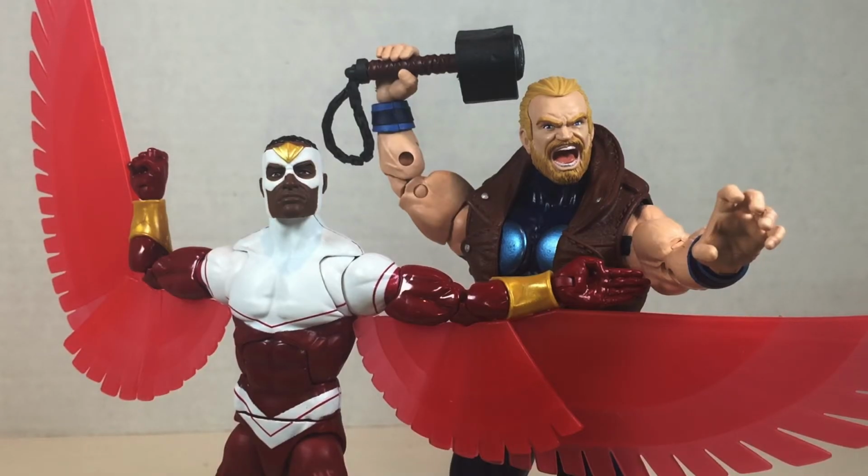Overall, these two are a mixed bag, leaning a little towards negative, but also they have some positive qualities as well. Thunderstrike is just kind of a dud to me. The jacket is the only thing I really actually like about him. His skin's very pale and can't be used for many other characters. The hammer is just a weird shape. One of his legs is frozen, and he just really doesn't do it that much for me. I do like the jacket though a lot, and the face sculpt is pretty cool, but it's stuck in a screaming position the entire time.